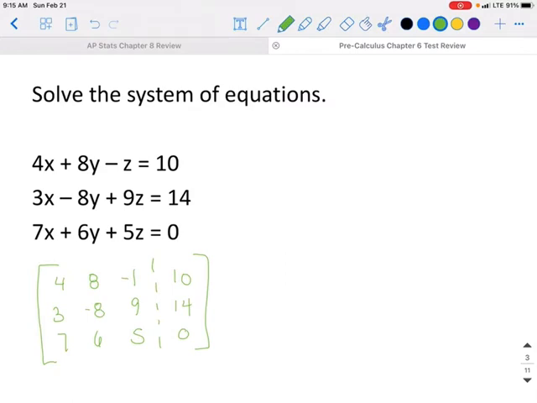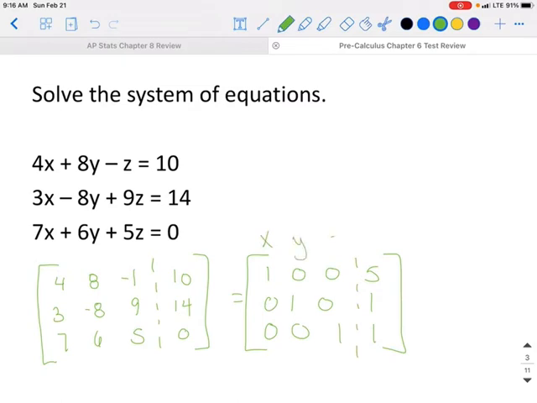Once you have augmented your matrix, you can hit second matrix again, go over to math, and we want to put this in the reduced row echelon form, or RREF. And if you scroll down, it's going to be option B. You want to do the reduced row echelon form of matrix C, because that's where you just stored this augmented matrix. So you're going to hit second matrix, select matrix C, close your right parenthesis and hit enter, and it's going to give you that our reduced row echelon form of this is 1, 0, 0, 5, 0, 1, 0, 1, and 0, 0, 1, 1.